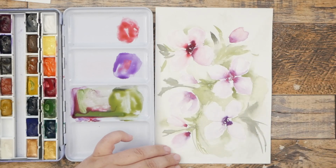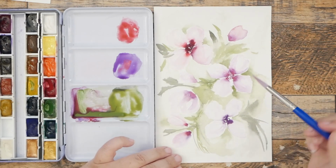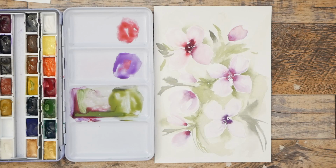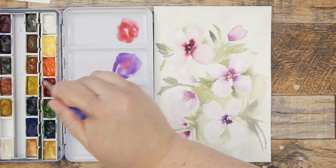Just like this. I'm blotting my brush well and sweeping it back. And here I have a bit of a hard edge. I'm just going to soften that a little bit. So you can see how you can get those different really pretty tones. And I think I'm going to do that down at the bottom.